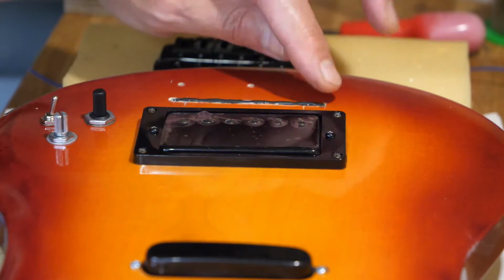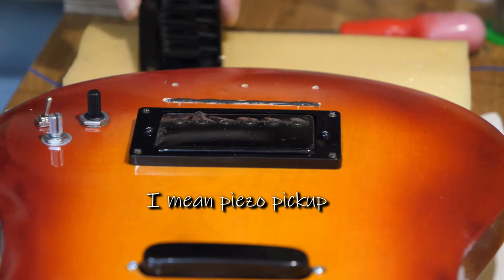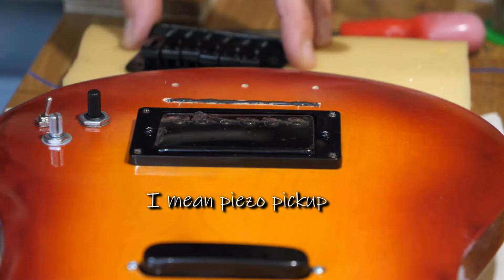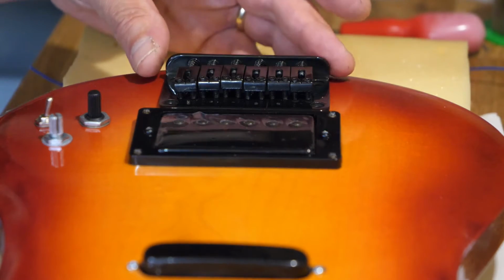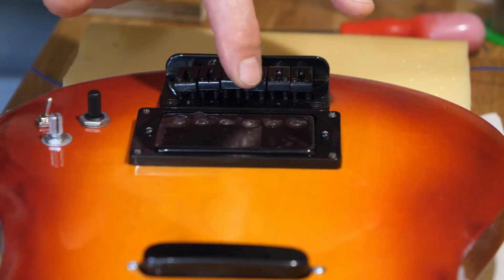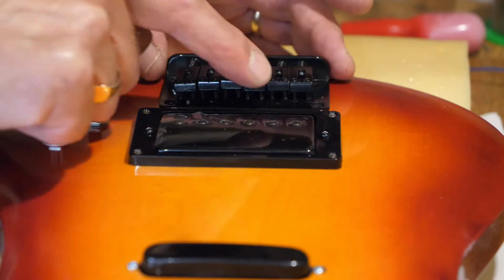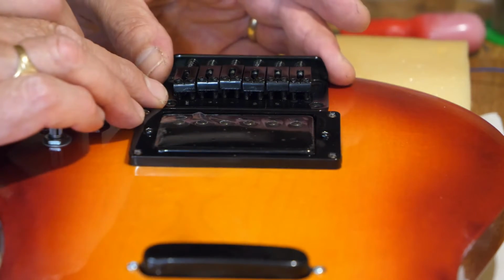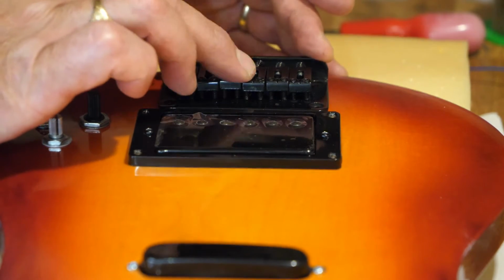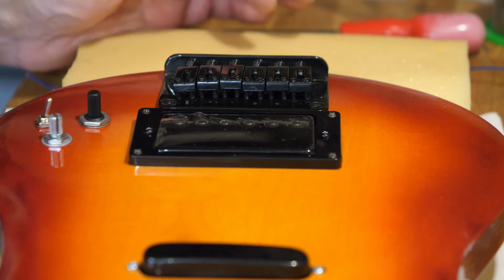Now the bridge sits above the piezo inducer there, and it's slightly proud, so what I do is I put the 3 screws at the back of the bridge in reasonably tightly and the front is slightly lifted up, and I'll put the front screws in but not too tight, and that will allow the vibration from the bridge to go through and be picked up by the piezo pickup.